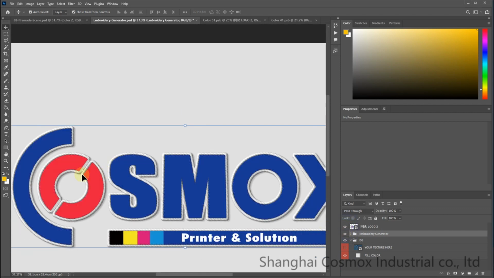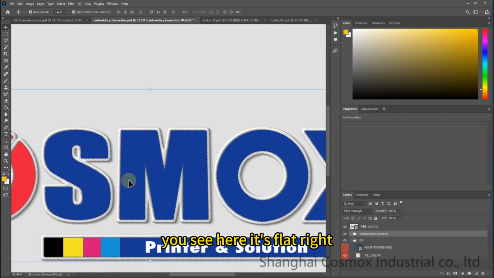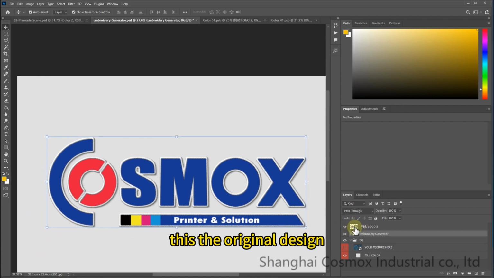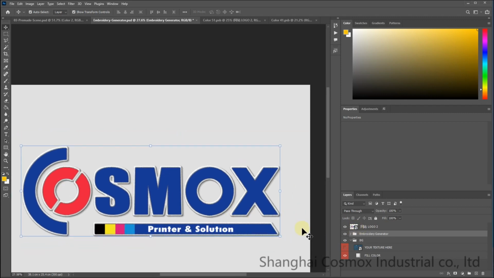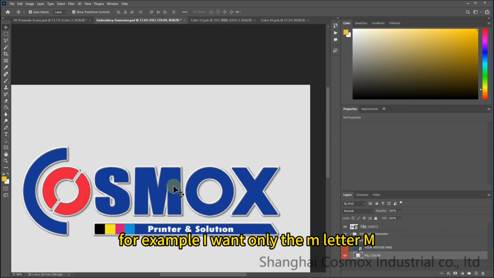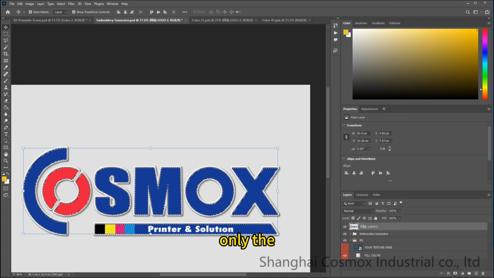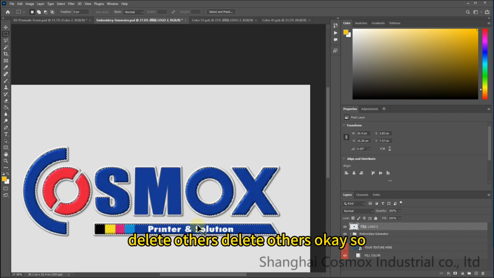Okay, so when I open this, you see here it is flat, right? When it's flat, this is the original design. So if we want, for example, only the letter M, I choose M and delete the others.